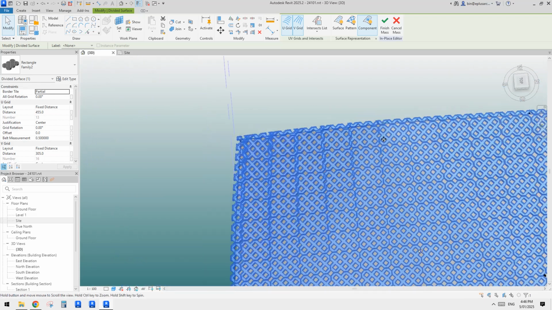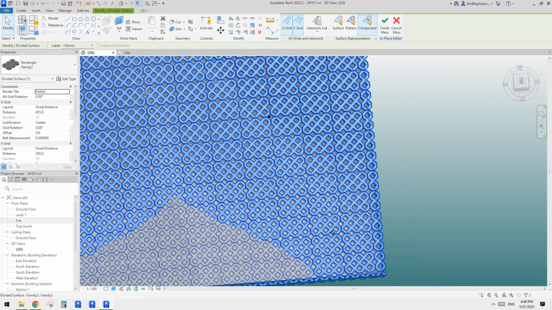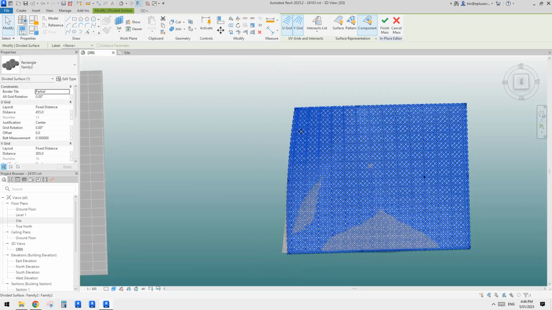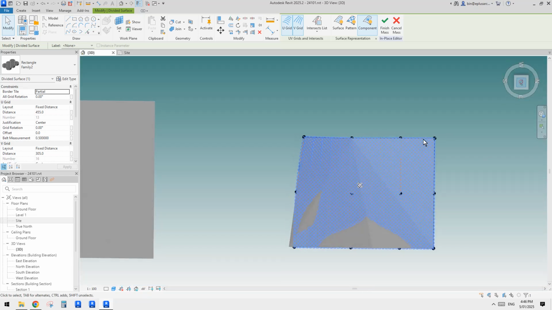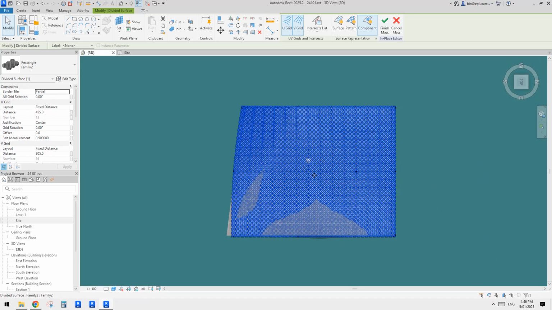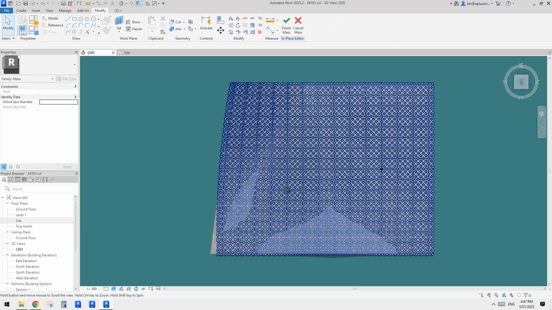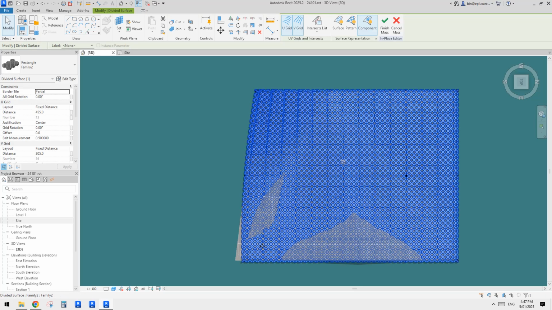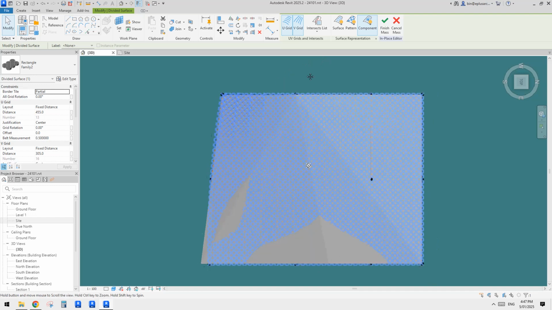It's very good here, but not very good here. This is because when we create this surface, it's not about the shape of the surface. We can have different shapes, but it's about the reference lines that create this surface. Let me explain this to you.